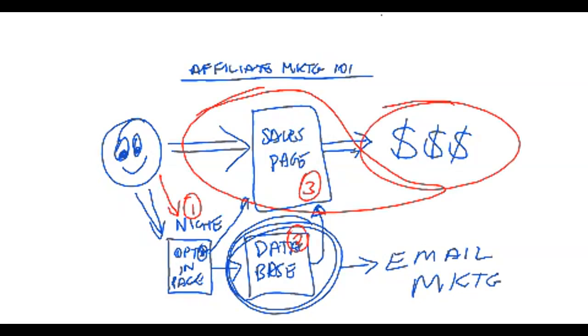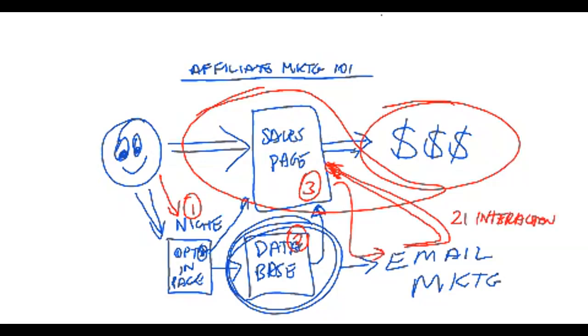Traffic to an opt-in page in your particular niche generates a lead, and then that lead is going to go to the sales page, and from the sales page they're going to purchase whatever it is, and they get the sale. Now, if for whatever reason they don't purchase, then we can follow up here, and this is going to send them back. So we have more bites at the cherry. They say now with modern day, you need to see 21 interactions. So you can do that through your marketing.